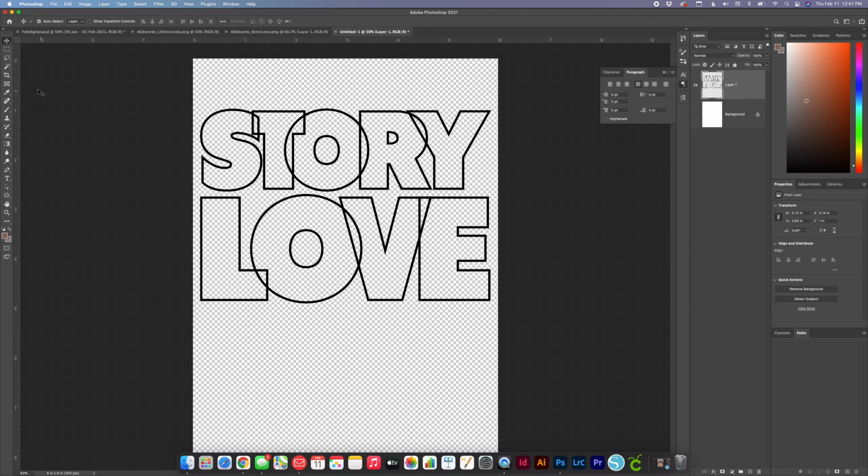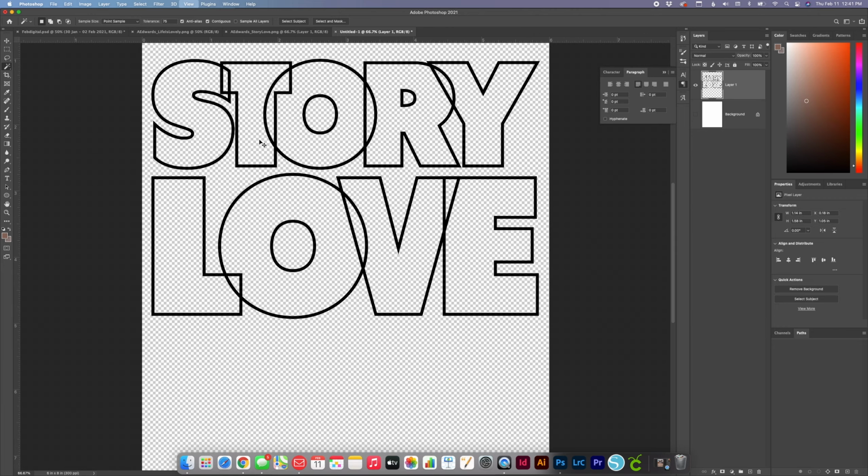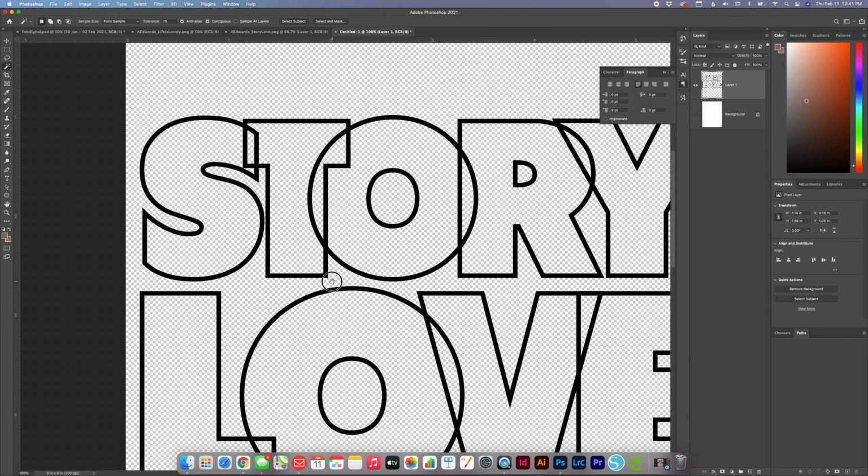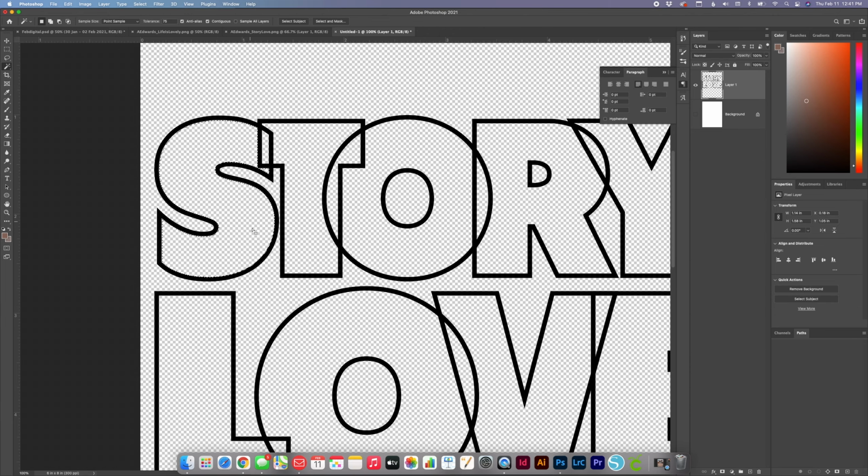All right, so the first thing I want to do is get my magic wand and make sure we're on this layer where we've actually got the outline file. And then I'm going to click on the S. You can see that it's going around the outline. I do have my tolerance set at 75 just so it goes as close to the edge as I can. I also want to hold Shift and click on this little area here. And you know what? Let me press Control or Command Plus to zoom in on this document, so we can see where we've got the marching ants. And that is what we've selected.